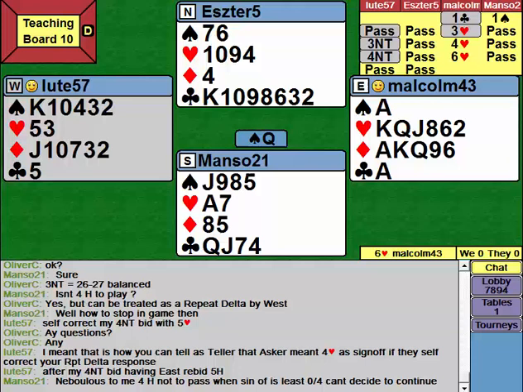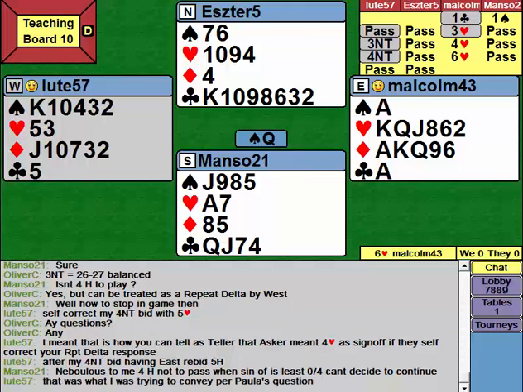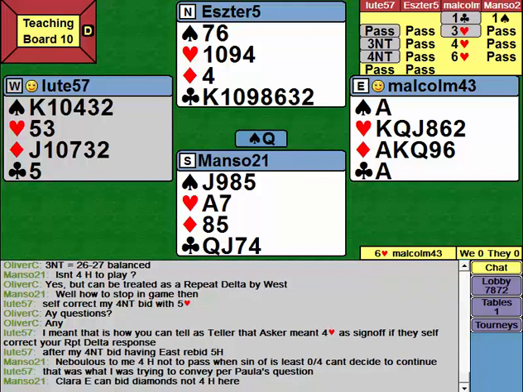Nebulous to me, four hearts not to pass when sin is of at least 0 to 4, can't decide to continue. Can somebody interpret that for me? I'm not quite sure what she's meaning there. What I was going to say, John, as I said before, is that if four hearts gets a five heart response, which is clearly not treating four hearts as a sign-off, but saying, hey, I know four hearts was a sign-off, but actually.